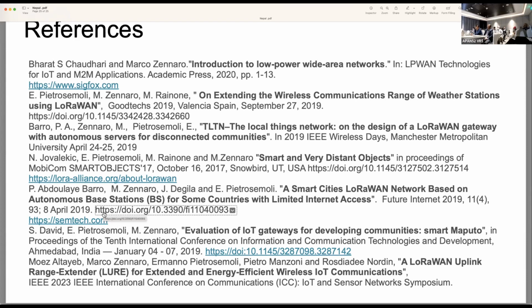Okay. Are there any questions? Thank you, sir, for the wonderful presentation. To design a range extender, is it open source? My name is Abhimanyu Pandey, and a wonderful presentation. Thank you so much. Is the range extender open source, something we can do in Nepal as a project in a school or a college? Yes, indeed. We are still working on the details because we have different platforms, but of course it will be open source. It will be available to anybody to try it and use it. Thank you so much.